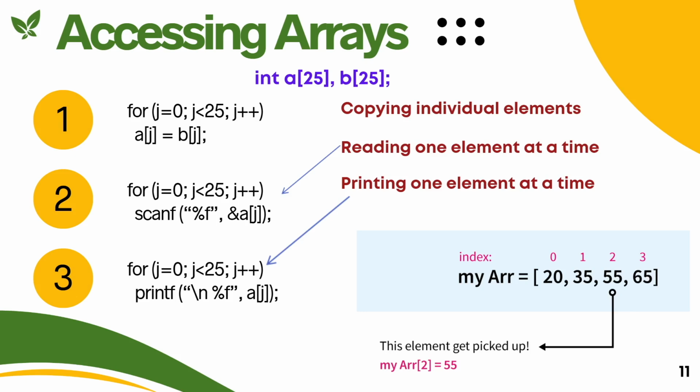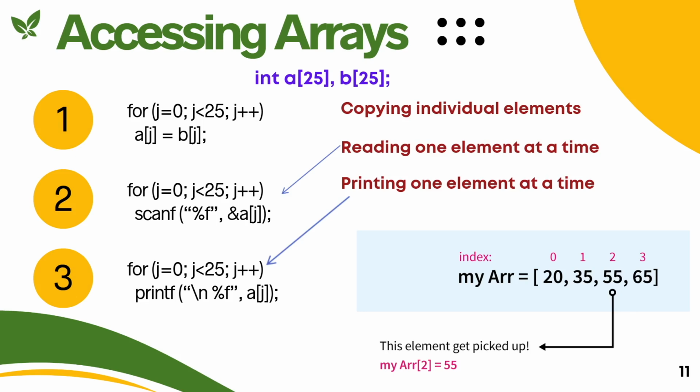In the first example, we have taken an attempt to move elements from array B into array A. So, here as both the arrays have 25 spaces, and just because we have 25 values in the array B, we have set up a loop to count from 0 to 25, and for every value of j, the corresponding value from array B would be moved to the corresponding position in array A.